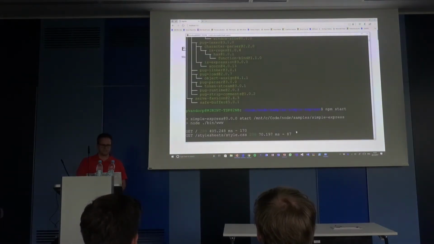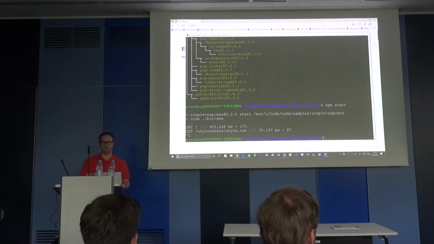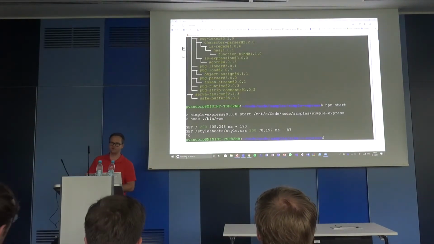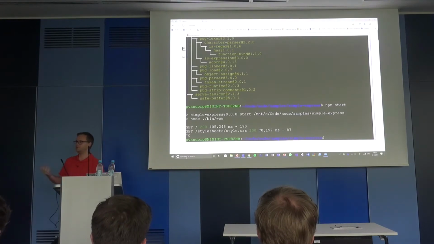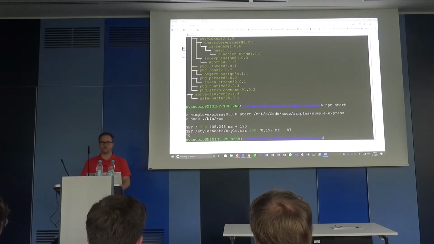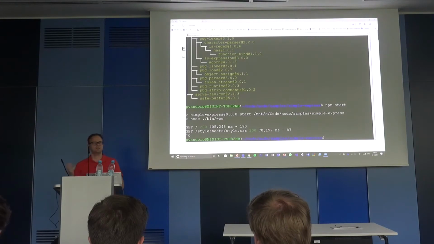So now I want to change this application. All right, I want to make it a little bit more interesting. So for that, I'm going to open Visual Studio Code. Visual Studio Code is one of those tools I talked about that is available on the Mac, on Linux, and on Windows. And Visual Studio Code is a lightweight editor based on the Atom engine Chromium. So from the Linux subsystem, I can just say code dot.